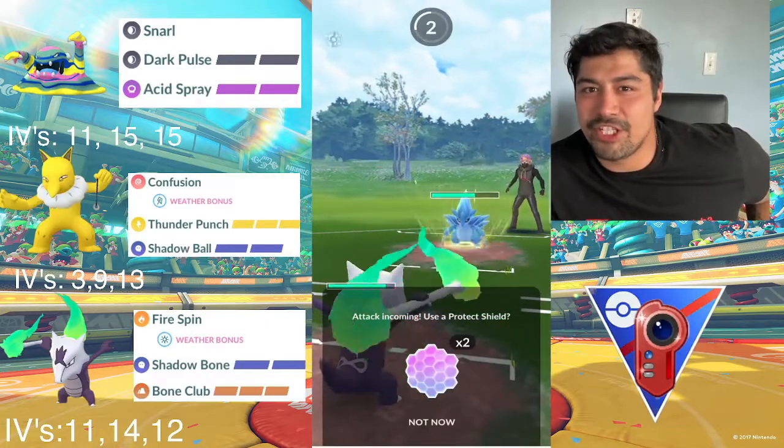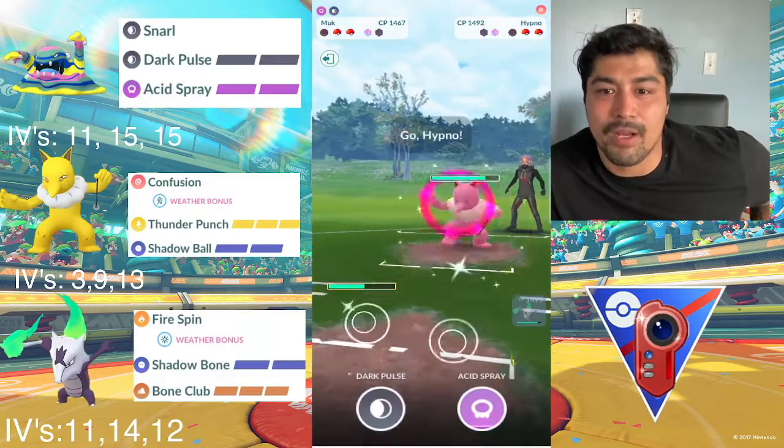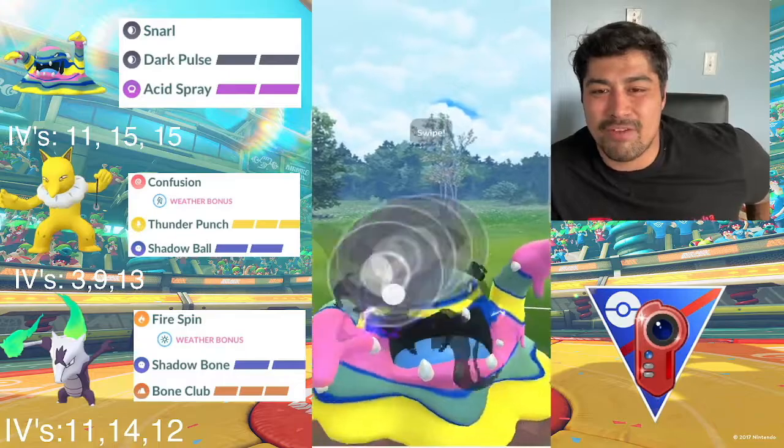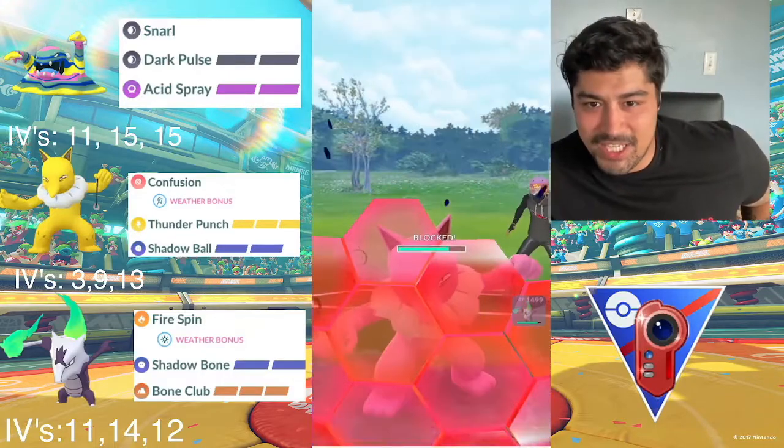I do believe I shield this, just in case it is the Bulldoze. That was a great shield on Monper. And you know what? We have a Dark Pulse locked and loaded. They swap into the Hypno. This is going to be doing big damage. Nope.